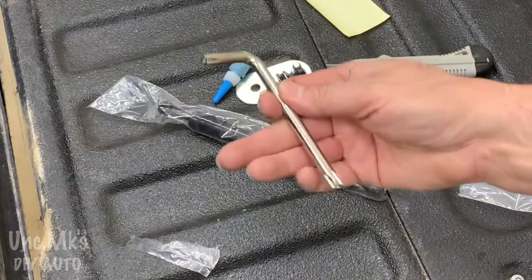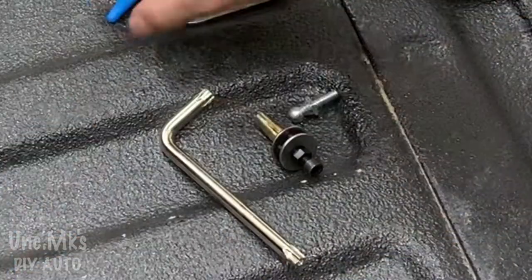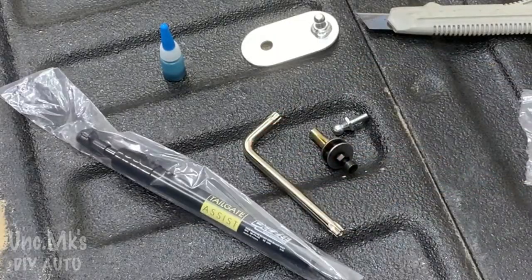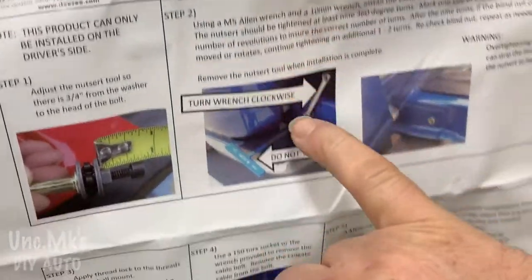And they're explaining how to put it in. I don't explain a whole lot. Of course, I didn't read all the instructions. There's an Allen wrench, some parts. I thought, oh great, they got all the tools. Nuts, some Loctite and the shock, and some stuff so we don't scratch the paint.